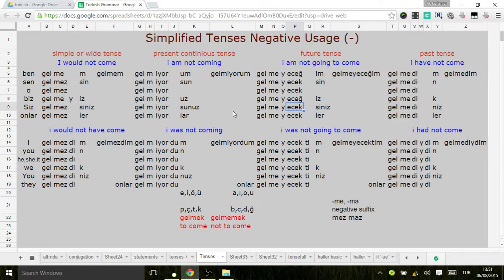This is a very interesting table. You wouldn't see it anywhere else because it gives you the full control. You can see everything for the 8 tenses. You can see all of them at once. Take this picture in your brain and don't forget it. Always write, always read, and always watch.